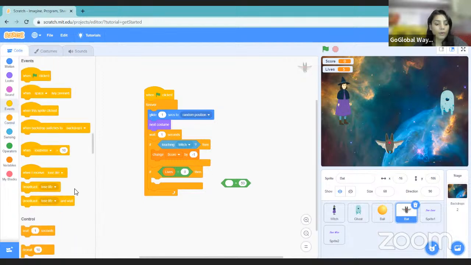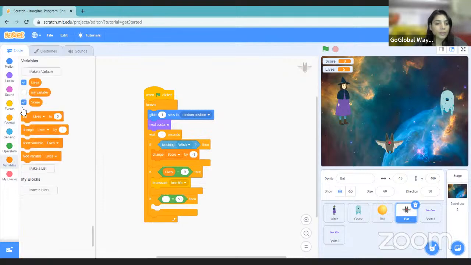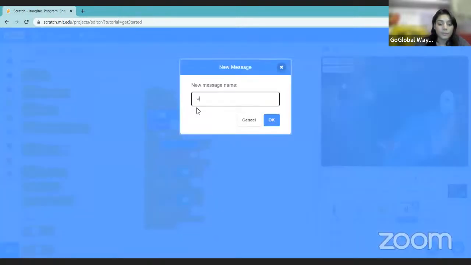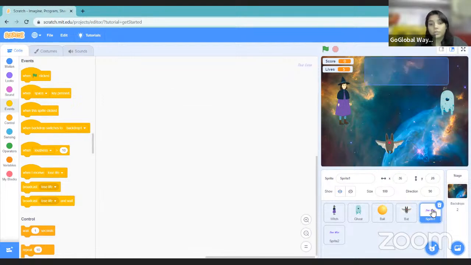Okay, now the second thing is if I will take is equals to variable, if score is equals to 15, then I will make one more broadcast, and this broadcast will win game. Okay, when there is a criteria of something win and something lose, of course I will come to do this is you lose.